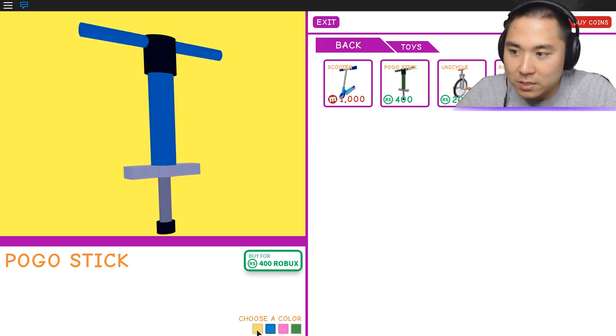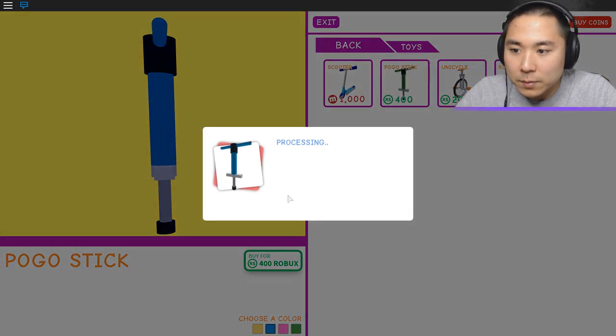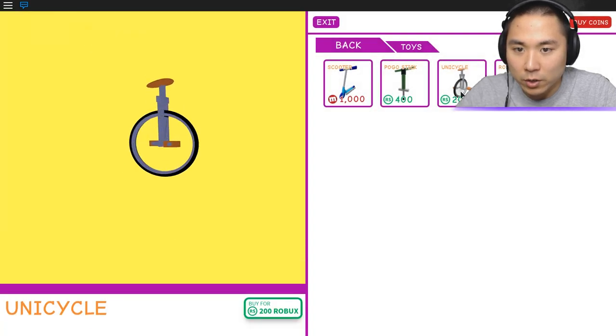It's kind of a bummer that a lot of these you have to use your Robux for and everything. I mean, technically for the coins you kind of have to use Robux too, but you can earn that in game. But we're going to go ahead and buy them all.